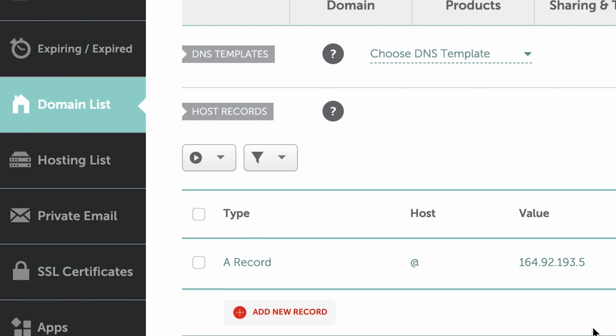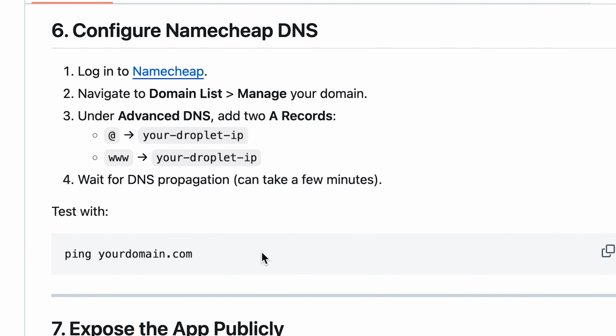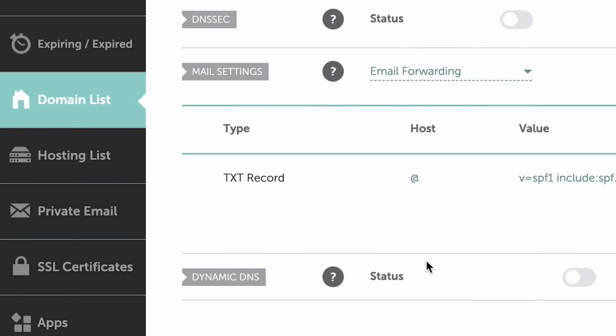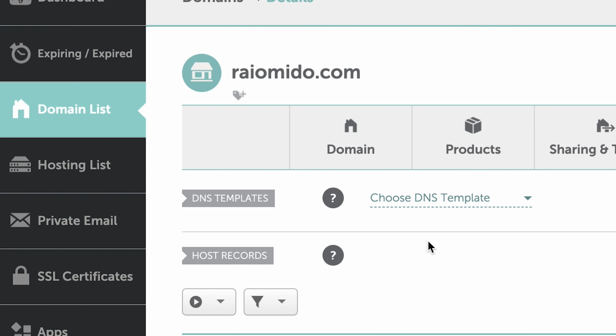All right. Yeah, it's correct. So droplet IP. So then we give it some time for these A records to resolve. So this is going to point this domain to that particular server.